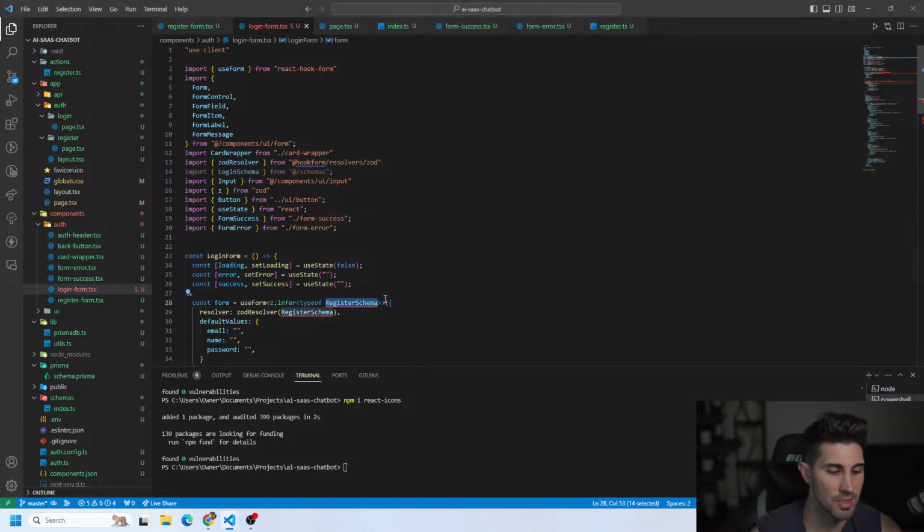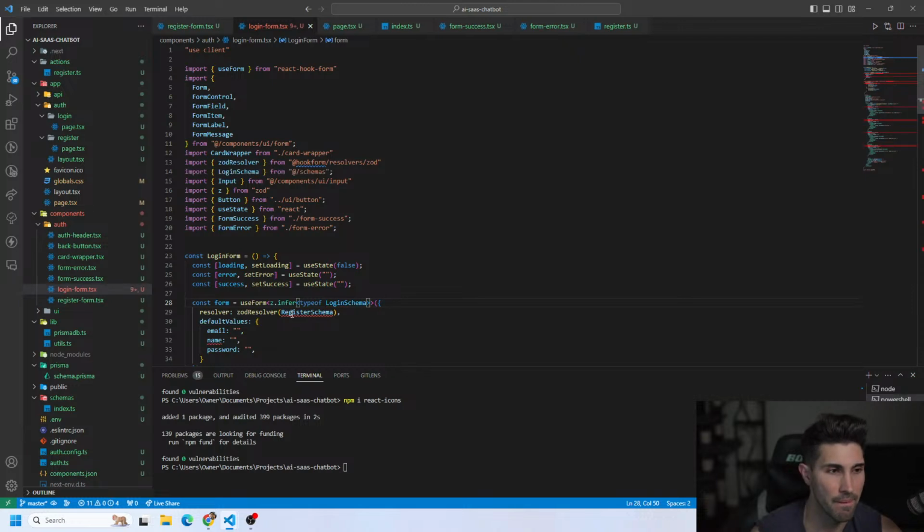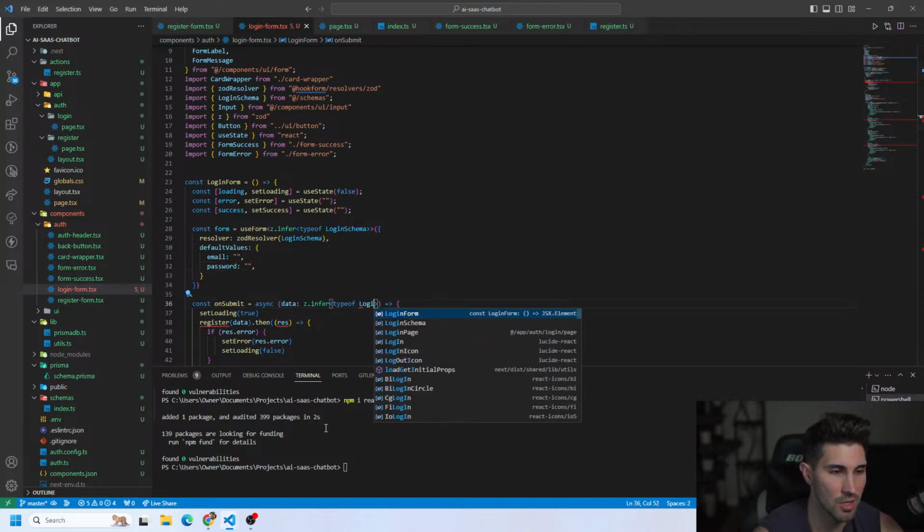This is going to be a login schema instead. The schema that we're going to go off of is the login schema. And then we don't have a name because we don't have that in the schema that we created. We have an email and password. This is going to accept the login schema.